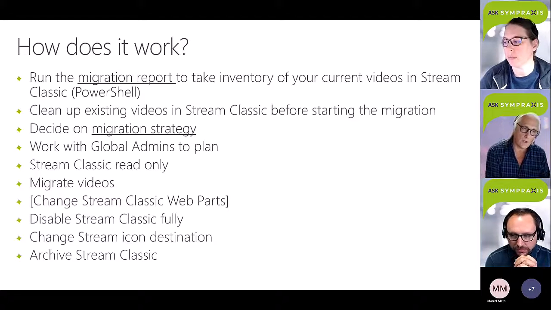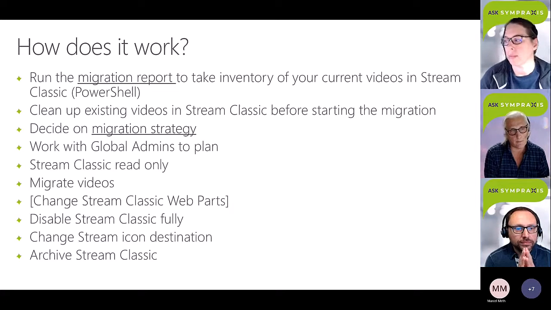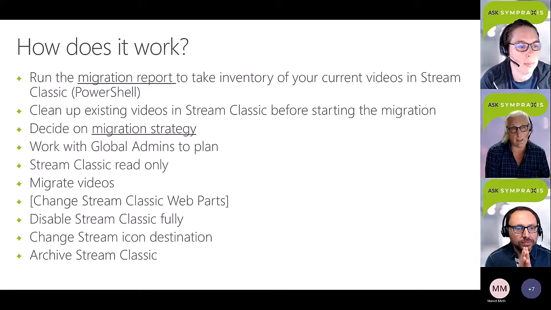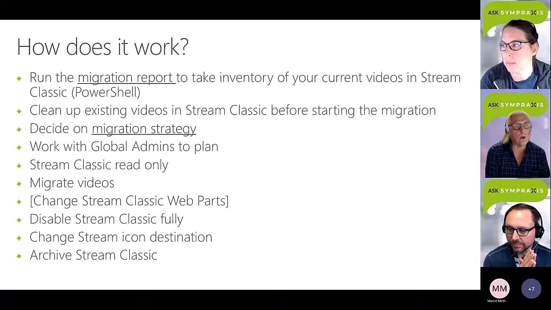Now, once you get started, you're going to set Stream Classic to read only. Obviously, you don't want people uploading stuff if you're just going to have to move it. Then you do the migration. That's a nice little short bullet, but that's where I think we spent most of our time in the ones that I've done, though analyzing that inventory takes some time as well.